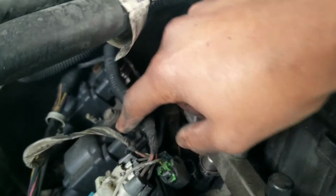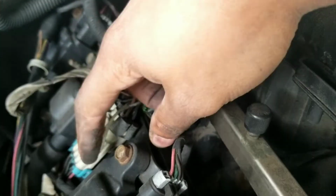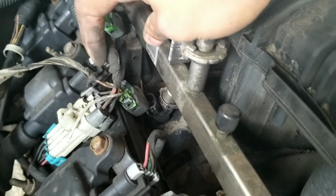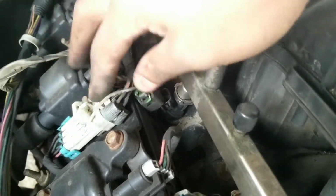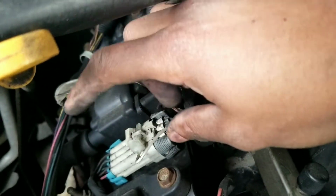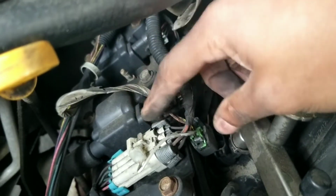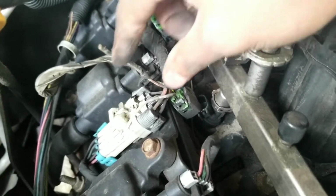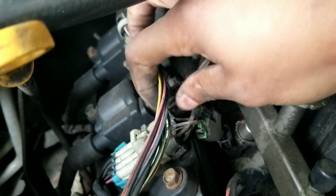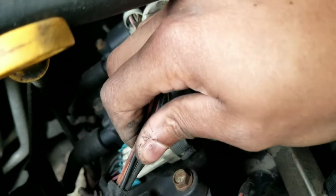There's 4 of those for each coil. Unplug this connector for the ignition coils. I believe that's the harness for all of them, if I'm not mistaken. So take this one off, all 4 of those, and then we can start unbolting these and moving these out of the way. Now if you look at this, this is actually the harness that goes through the fuel injectors.